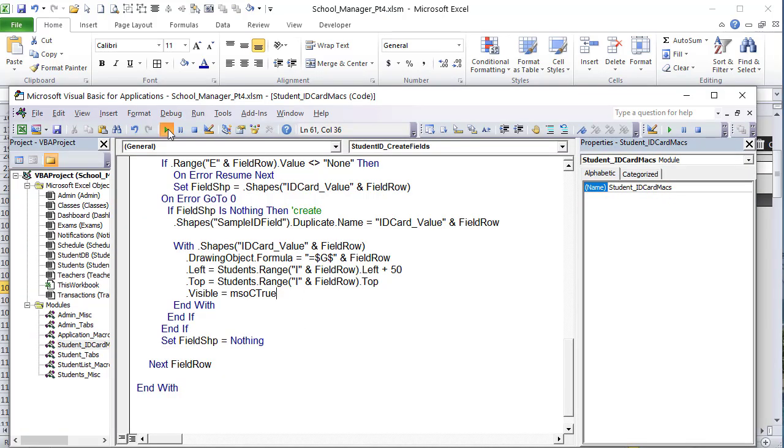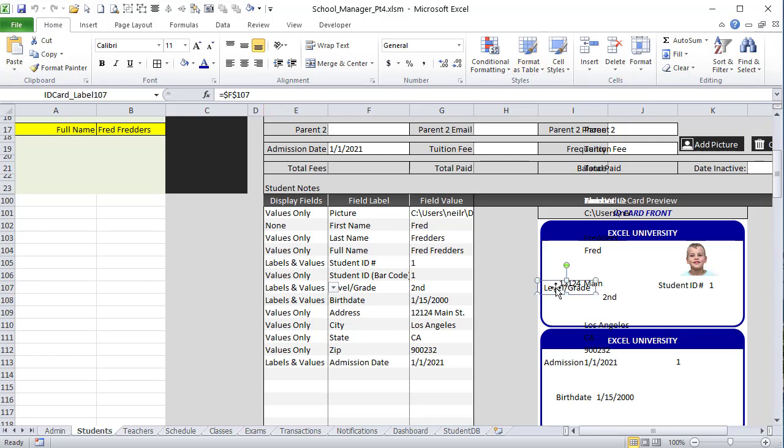So it's going to be very easy. Just run it again. Now there we go. Now I got the grade level. See, everything else worked out. Everything else was already existent, so it didn't change anything.